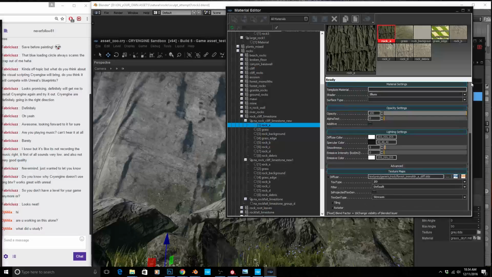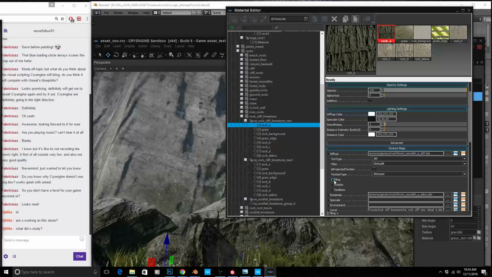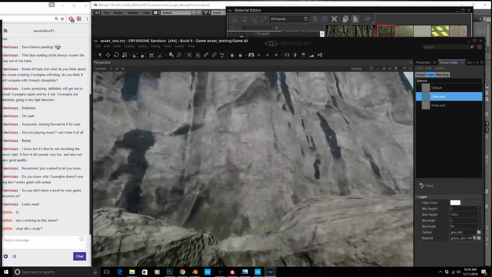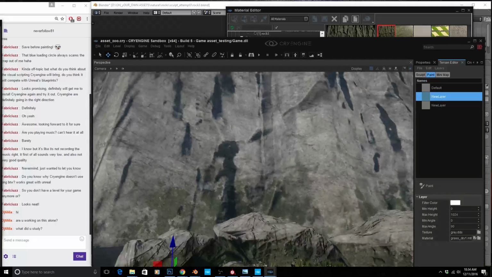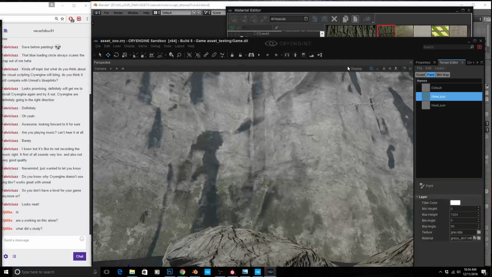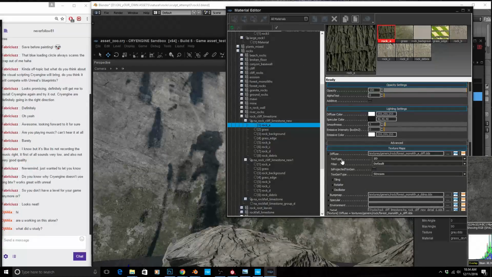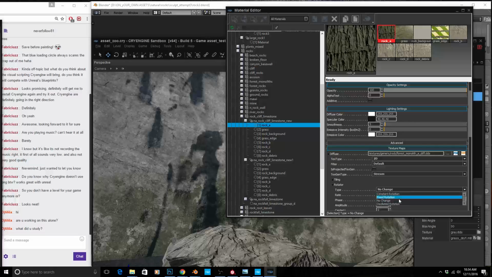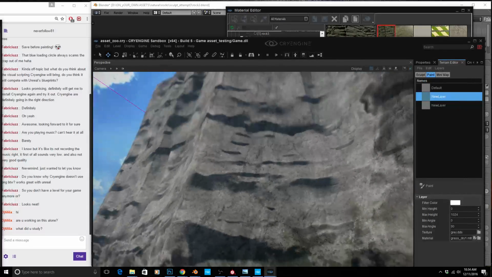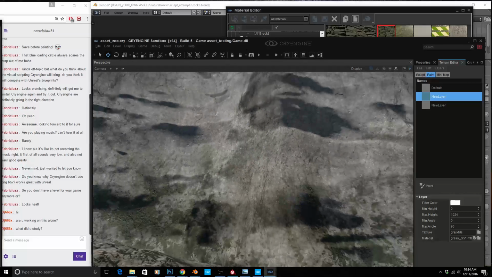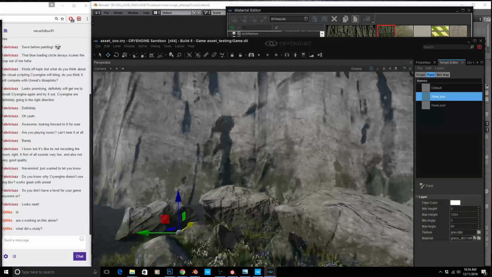But I do think I want to try, and this might not work because the detail map is going to be rotating as well. If you look at the cracks in the rock, they go kind of sideways, which is not bad, but I think I want to have them going vertical. So I would probably want to rotate this, fix rotation, and rotate it by 90 degrees. But this is what happens. The detail also rotates with it, so I don't really like that. So I guess we'll just keep it the way it is, like that. There you go.